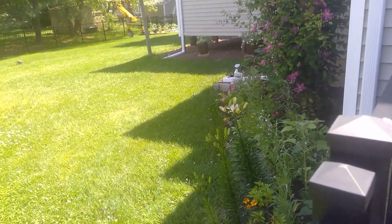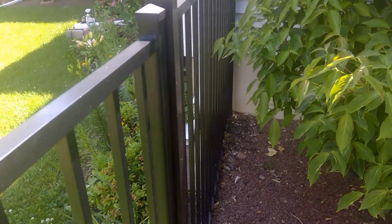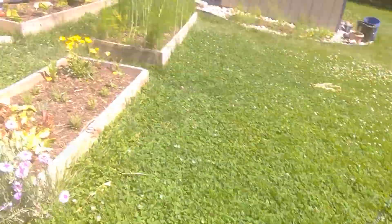Maybe not if I can't get this gate open. There we go. I'm locked out of my own backyard. There we go.